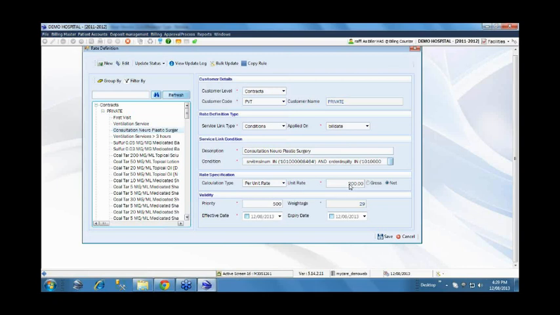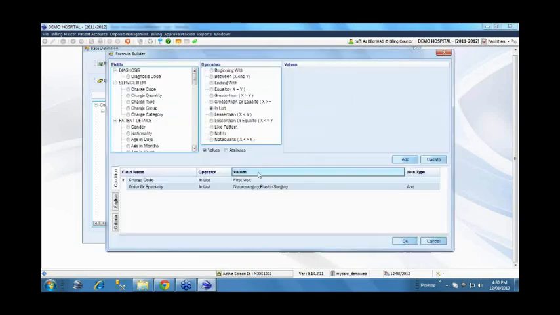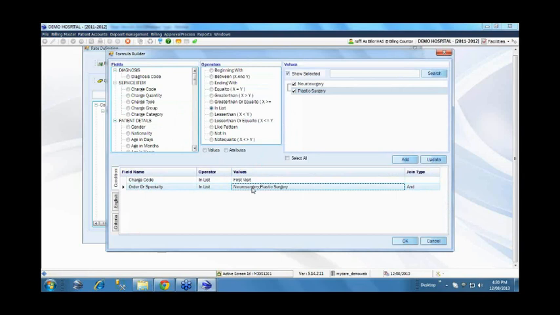Okay, so here this is the service for which I am billing, and the condition is the ordering doctor specialty relating to neuro and plastic surgery. So I am specifying it as a condition, and then I am saying for this condition, the consultation rate needs to be overridden as 200. We cancel this.